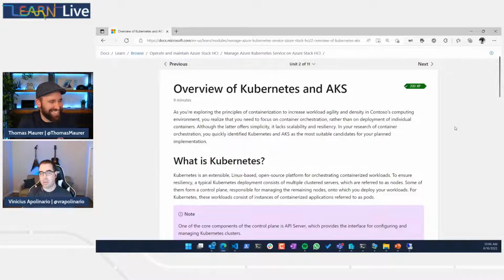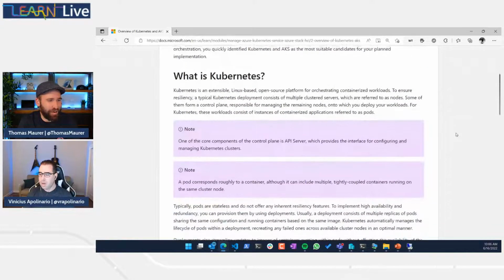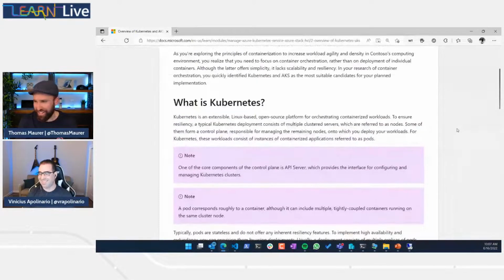AKS, which is Azure Kubernetes Service. We do a great job when it comes to acronyms, right? We have tons of them, and I think we are probably paid for creating acronyms. I have a suspicion that's true. So I apologize upfront for going back and forth with these acronyms as we try to speak them and remember what they all are.